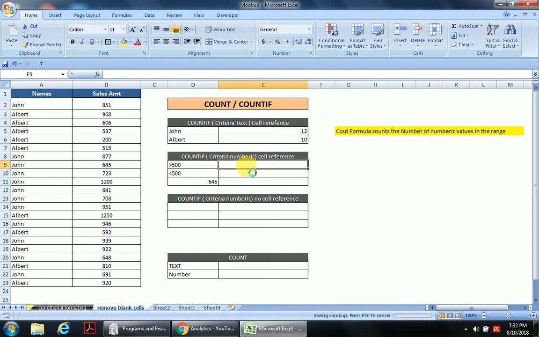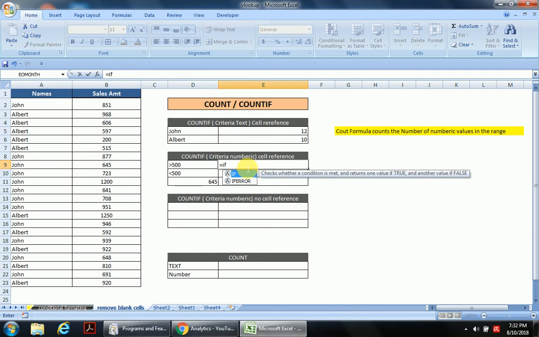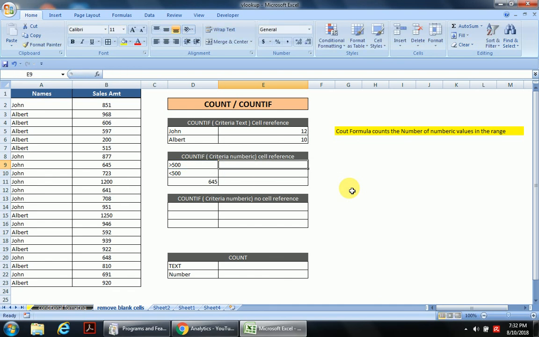In the same way, if there is a range of values, and if we want to find how many values are greater than 500, it's the same formula, COUNTIF. Open the bracket, select the range, and then criteria is this time the cell reference D9, which is greater than 500. Even this is considered as text because there is a sign of greater than. So hit enter. You have got the result. COUNTIF, select the range, F4 to lock the range, comma, and select the criteria greater than 500. We have got the result.